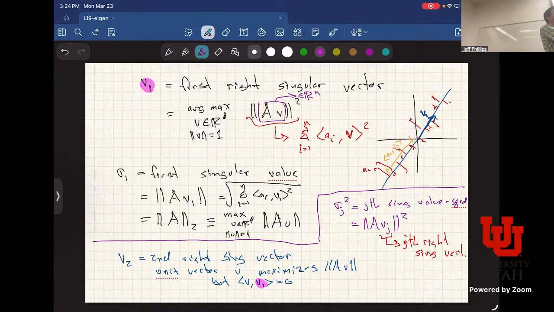We'll see this come across in the algorithm, in that we're going to compute V1 first, and then we'll have to compute V2 after we deal with V1. We basically take V1, we remove all the effect of V1, and then we run the algorithm again to get V2. And then we remove all the effect of V2, and then we run the algorithm again on everything that's left. We have to run it recursively in this way. There are other ways to do this, but this is the main way of doing it, okay?